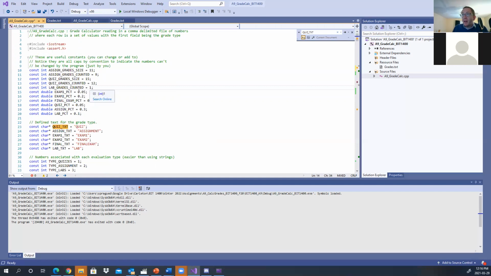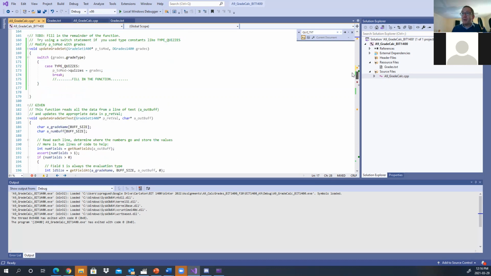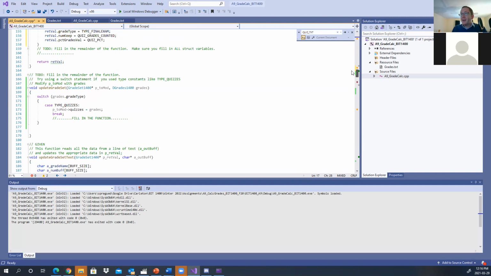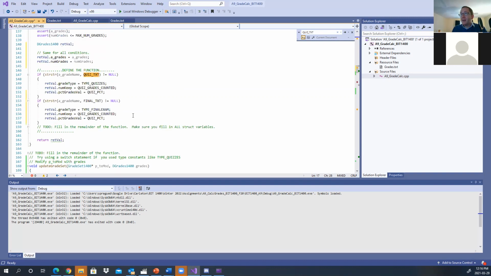I might. Lab grades counted, quiz grades counted, final grade exam percent. I'm going to need that one. There's only one final exam, so I'm going to put it just at 1. That one is definitely not going to be changing. Okay, and here we go. Never keeping 1. Not that. There you go. And here's the percentage for my final exam.